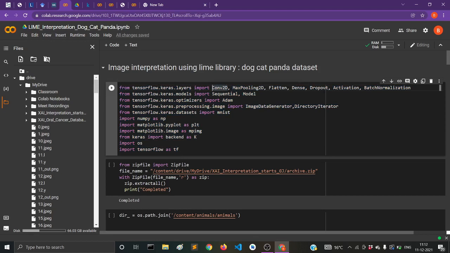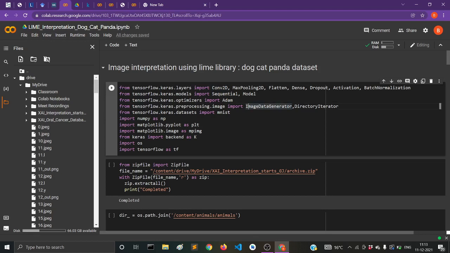So we have actually imported many layers. What we are trying to do is, firstly, we will create an artificial neural network model, which is a custom model made by us using our own layers, and then we will also import the pre-trained model into it, and we will compare. That model also has a class of panda in its classification output classes, so we can use that to classify a particular image of panda, and then we will compare the predictions for both the models, and also compare the pixels at which the models have looked, by using LIME, for the particular prediction. So this is the main aim or objective of today's video.